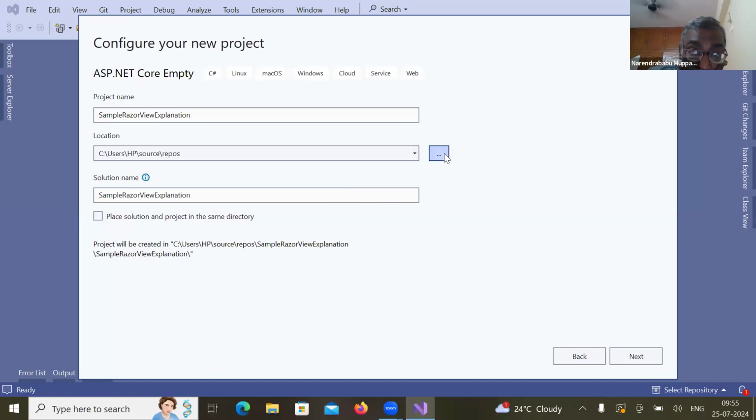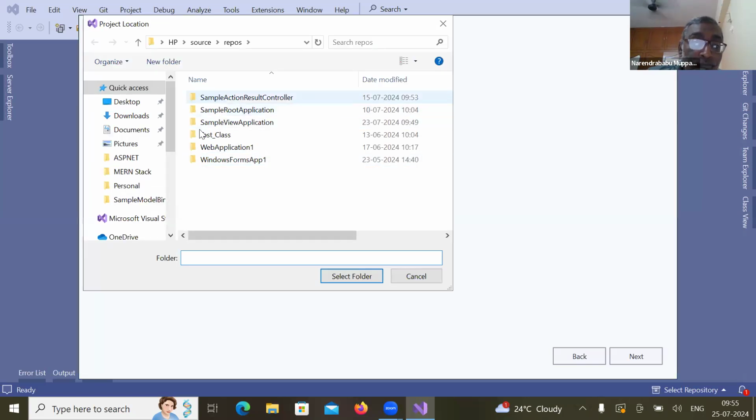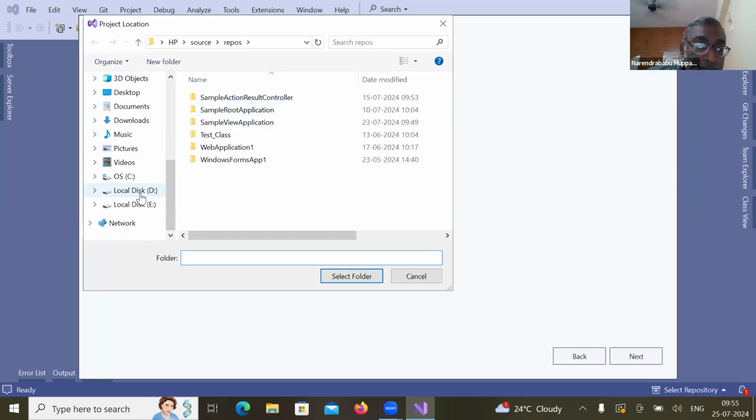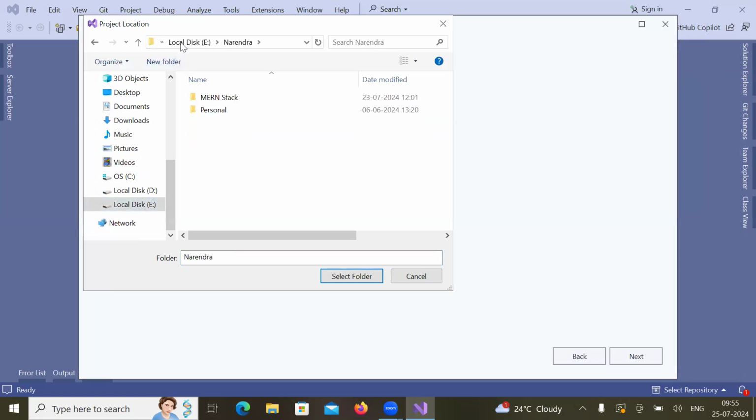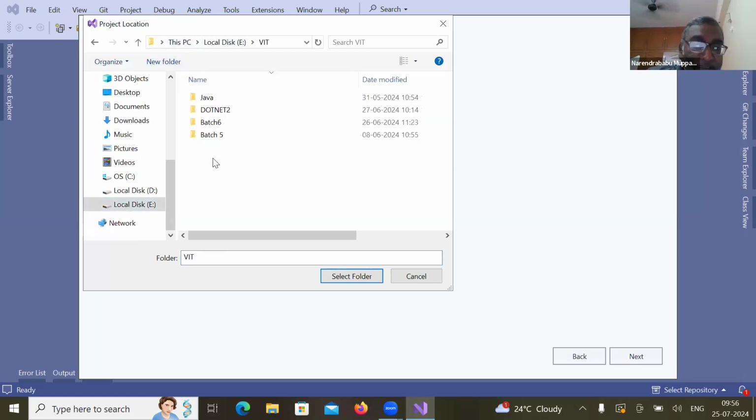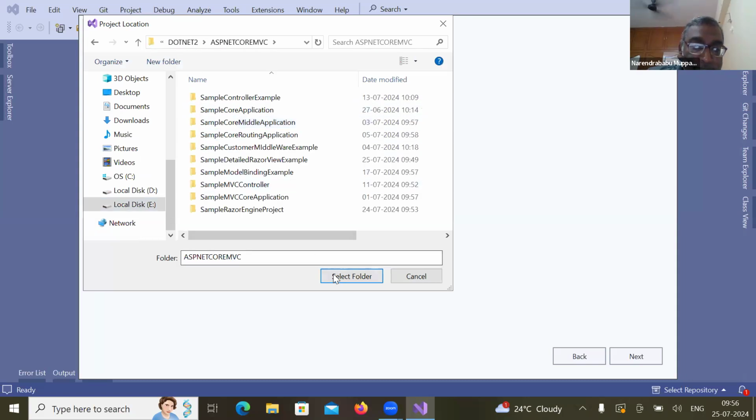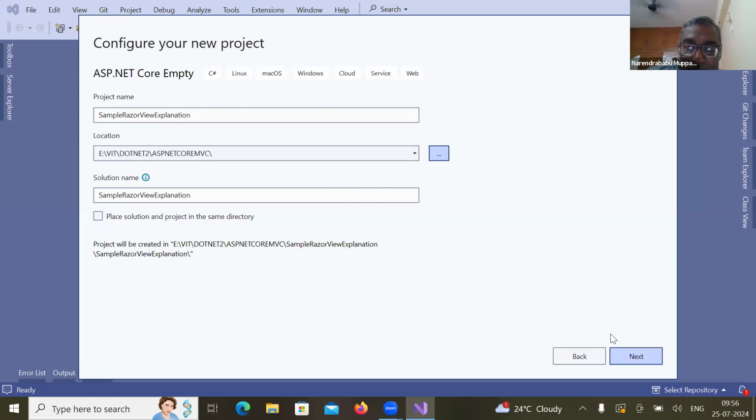Go here. Go to E drive, Narendra, .NET Core, select, next.